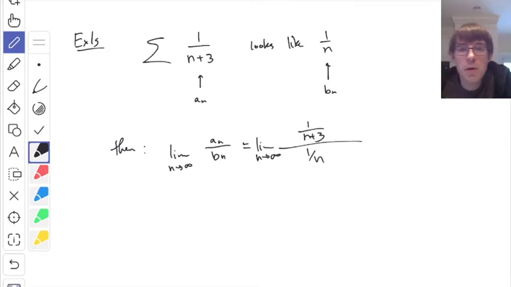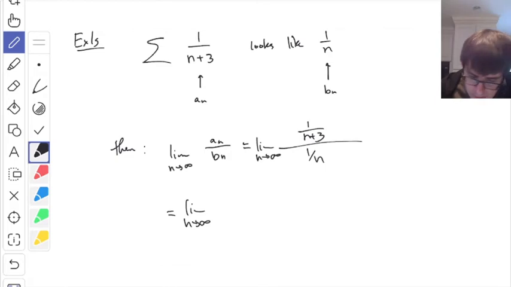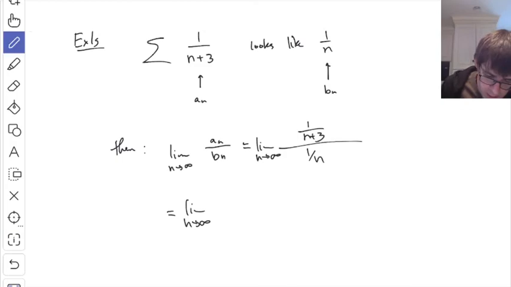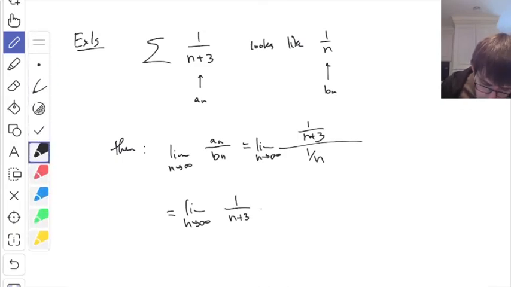And now I'm going to simplify this as much as we can. I don't like this fraction inside a fraction, so I don't know how you like to think about this. When I see such a thing, I decide to write, instead of this division, I write this as multiplication by the reciprocal. So this is really the same as 1 over n plus 3 times n over 1, right? Rather than 1 over n plus 3 divided by that thing, it's the same as multiplied by the reciprocal of that thing. This is how I think through these things. If you think of it in a different way, it's totally fine, as long as you end up with the same point that I do, which is n over n plus 3, right?